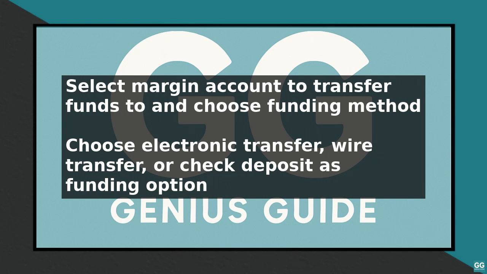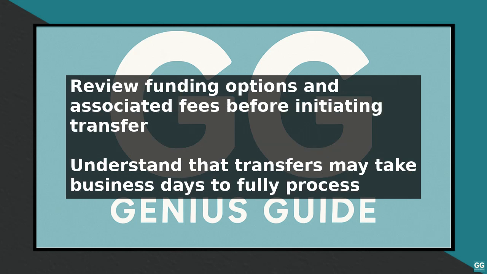For check deposits, you will need to mail the check to the address provided by Morgan Stanley, making sure to include your account number on the check. Before initiating the transfer, review the funding options and any associated fees, such as wire transfer fees or check deposit fees. It is also important to note that transfers may take a few business days to process, so plan accordingly.